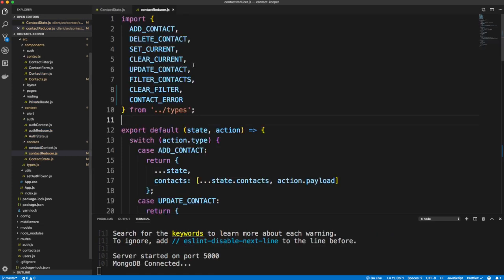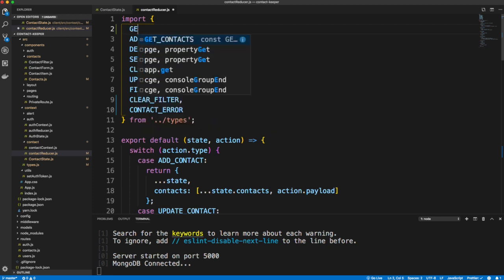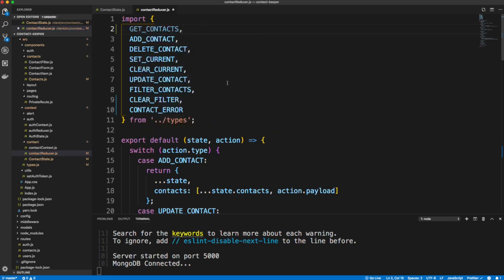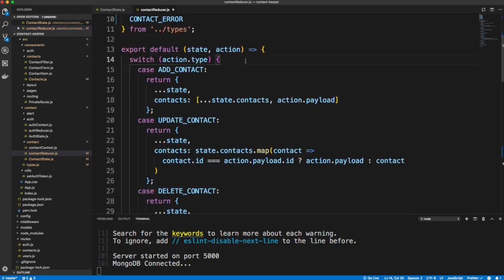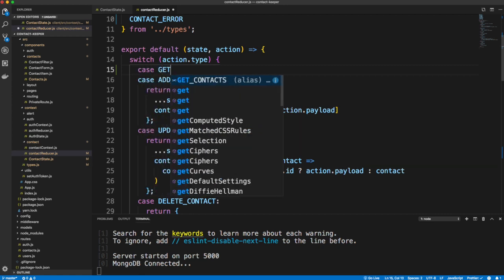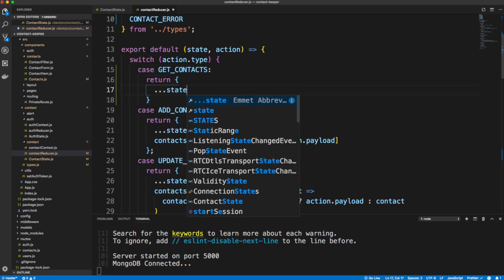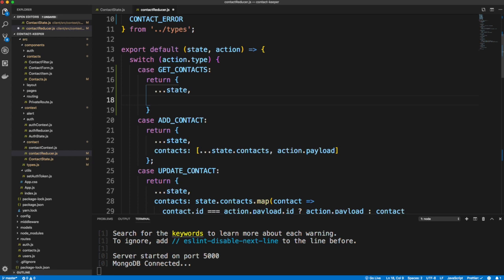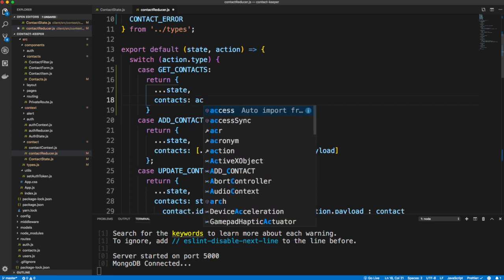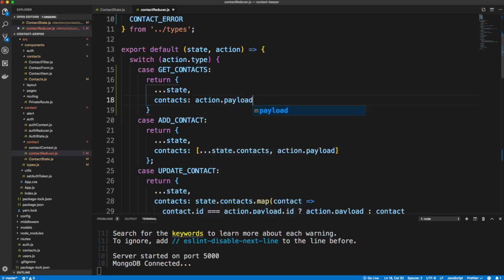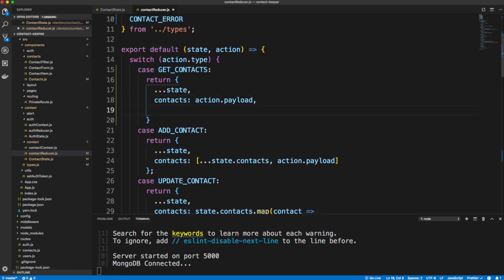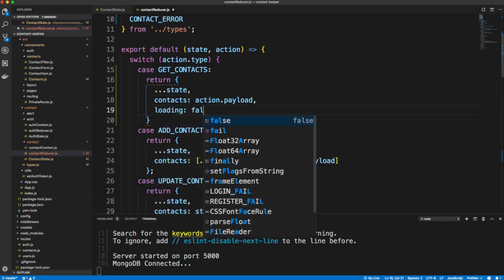Now let's go to our reducer and bring in getContacts, and let's create that. What we want to do here is pretty simple. We're just going to fill the contact state with the payload, because that gives us all the contacts for that user. And then we just want to set loading to false.